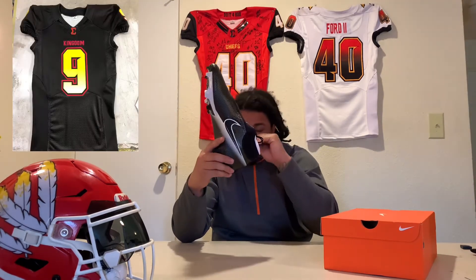Y'all seen the up-close look of these. Planning on getting some more just like these - I gotta find better colorways though. These gonna go fire with the black jerseys. Y'all don't know what the black jerseys look like - I'm gonna put a picture of them in there right now so y'all can see the kind of vision I got. Just a quick review to show y'all what I had picked up.